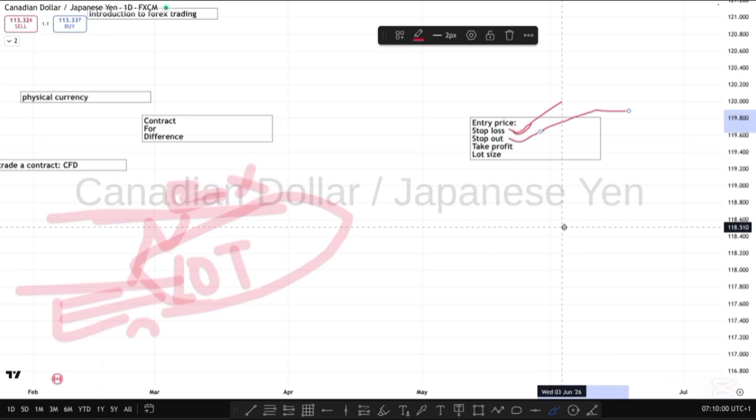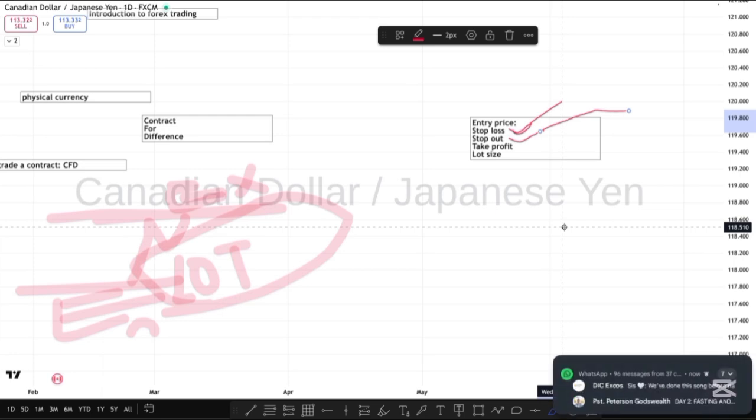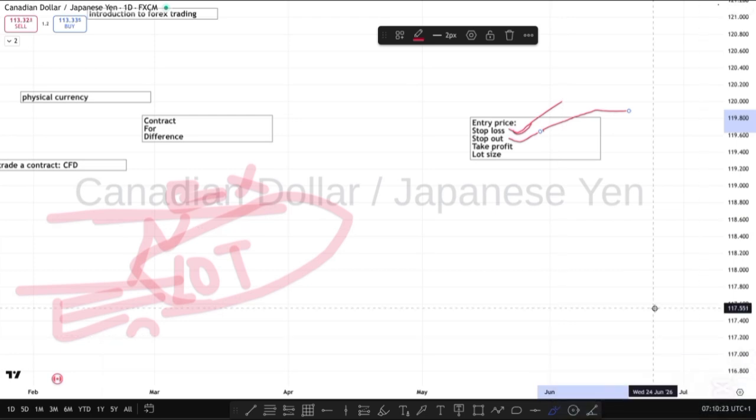Because you obviously do not have an infinite amount of money in your trading account, and so if you keep allowing the loss to run, it will keep accumulating until the loss becomes bigger than whatever capital you had in your account, or whatever equity you had left to hold that trade. And so you want to avoid getting stopped out by always putting a stop loss, right?